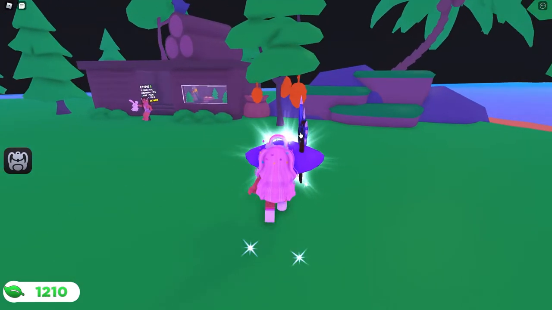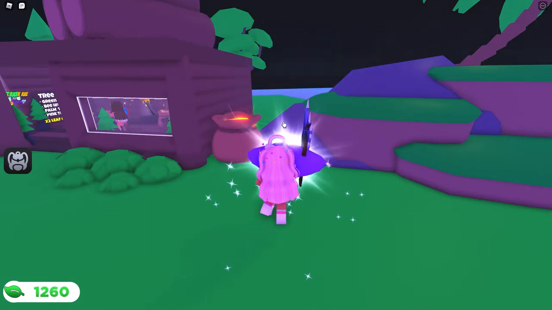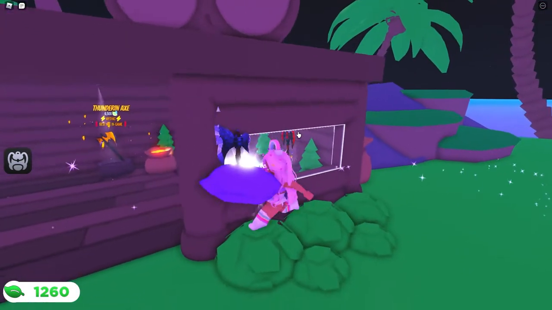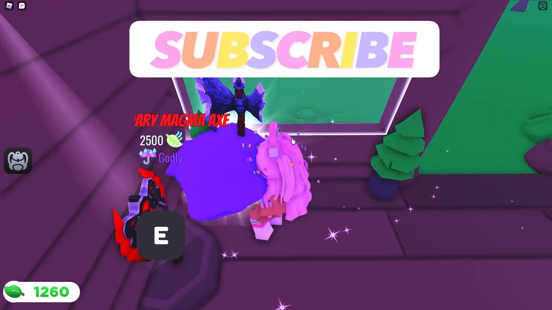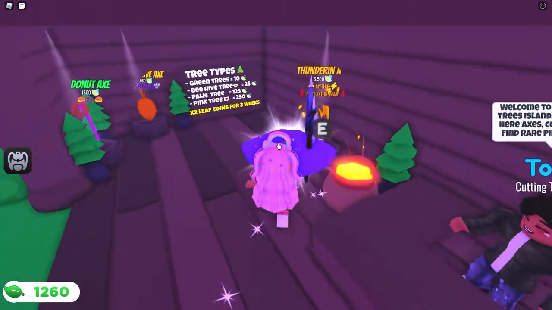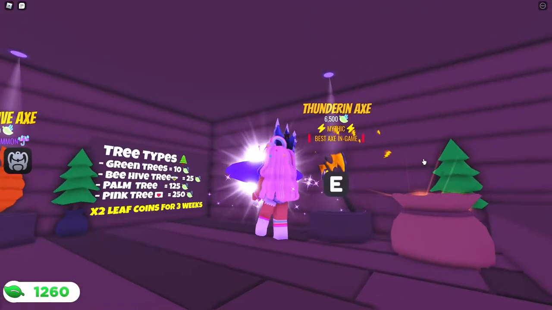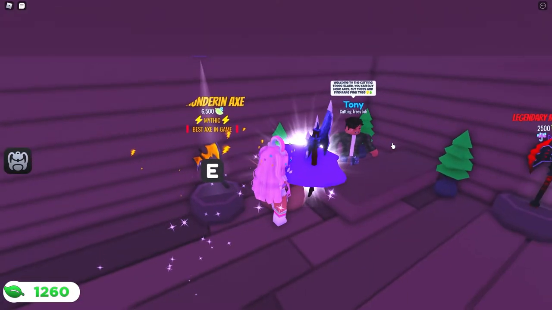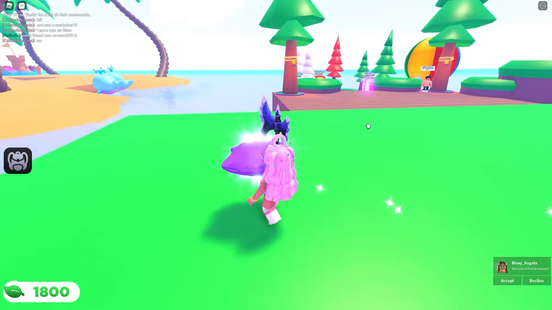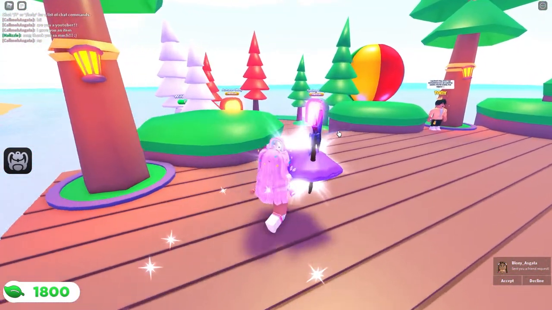To collect it. Oh my gosh, wait, she has a bunny plushie? Oh my gosh. I wonder where I can get all those toys. Those are cool. This one is 2,500, and then this one is 6,500. This one is more expensive, I'm sure, that best axe in game. So I wonder if you can cut down trees instantly with that. Wait a second, what is over here? There's so much to explore.